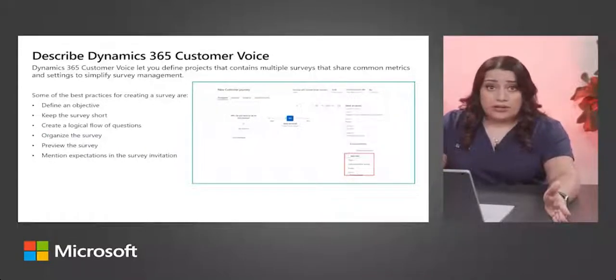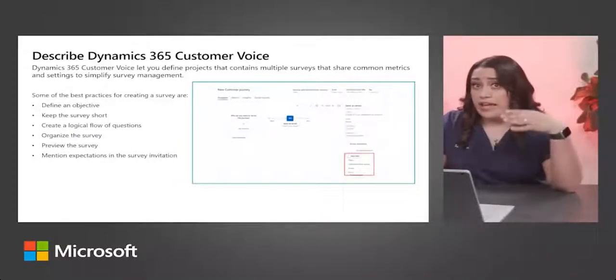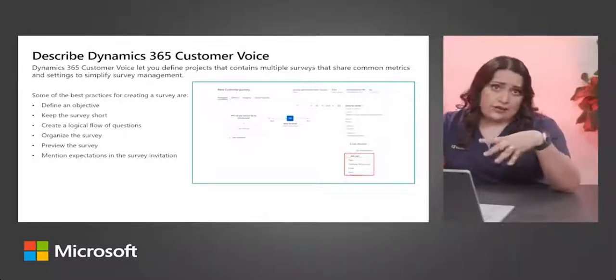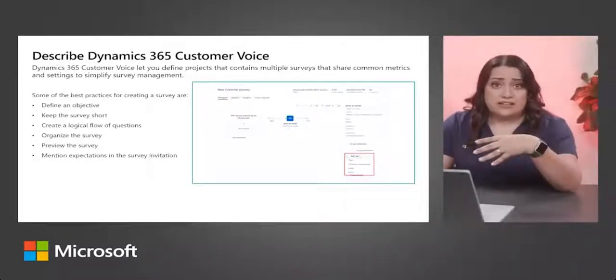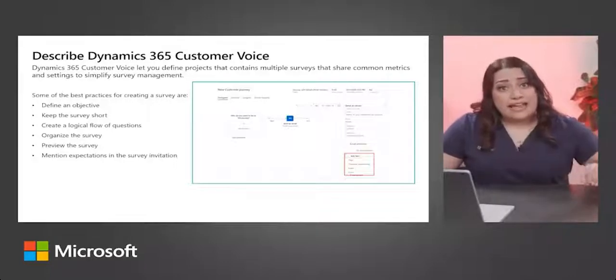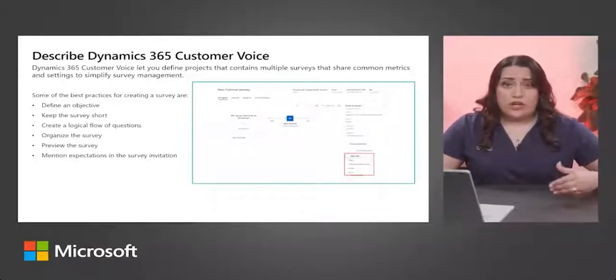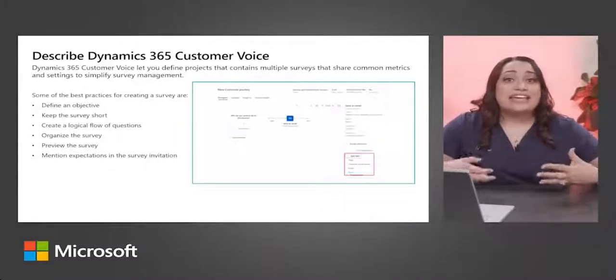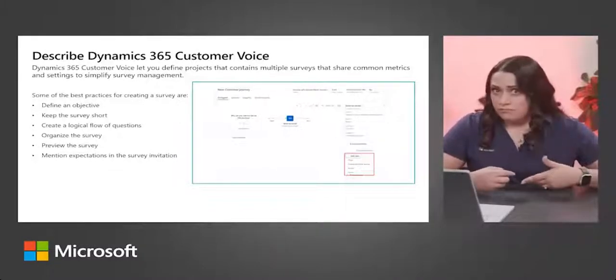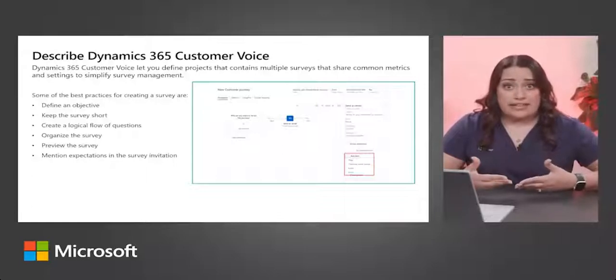And so when you are building out these surveys inside of Customer Voice, you can directly access them from the marketing components inside of Dynamics. So when you're in the segment builder, the email designer, the customer journey designer, you have access to it. And by making this information available inside of Dynamics 365, you can use all these surveys to make data-driven decisions and make adjustments to your marketing campaigns as needed.